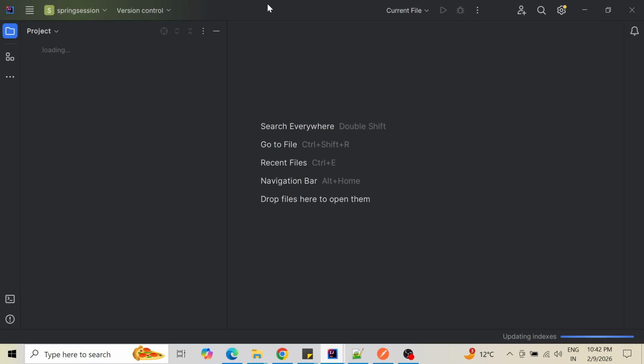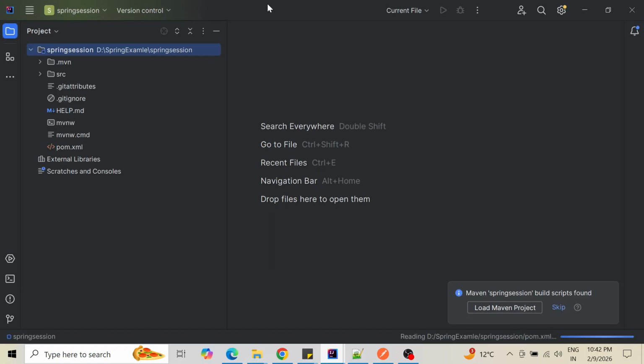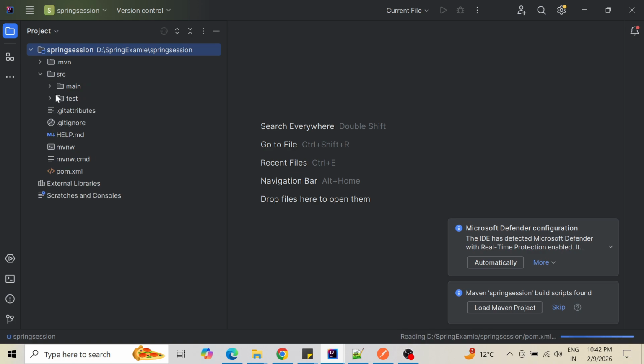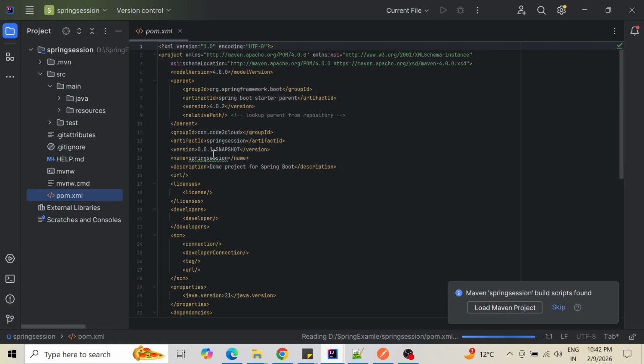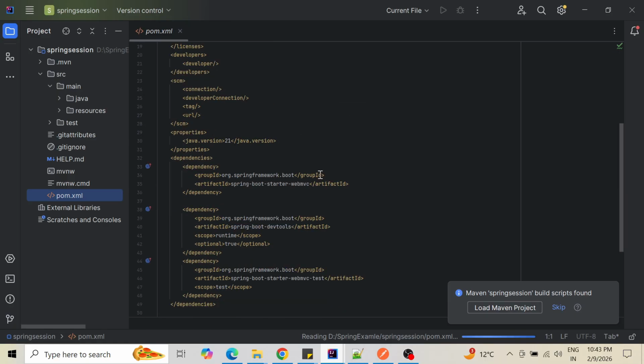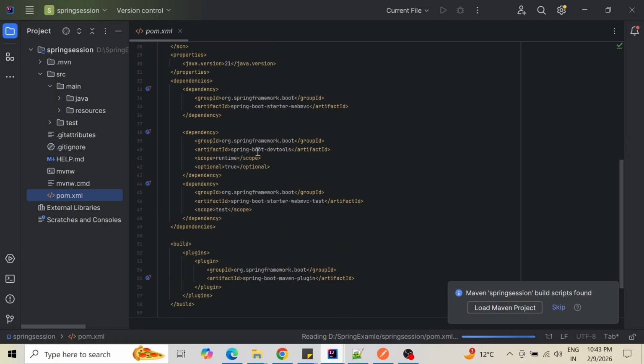So what you have to do now? You have imported it. I think some Maven dependencies are getting loaded. In the pom.xml are the dependencies we added. If you check the structure, we have pom.xml with the Spring Boot DevTools.